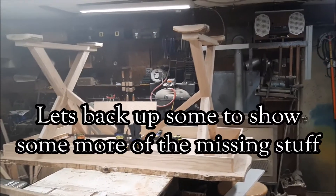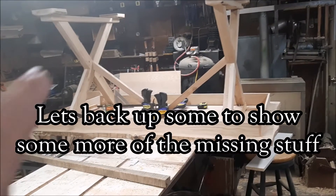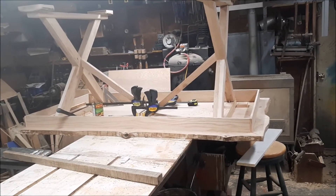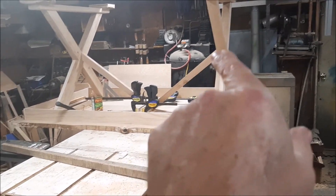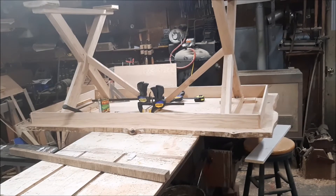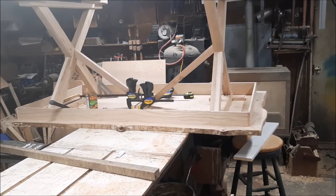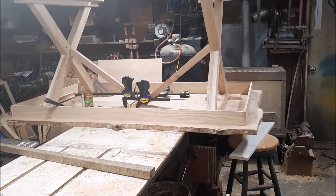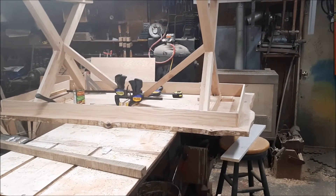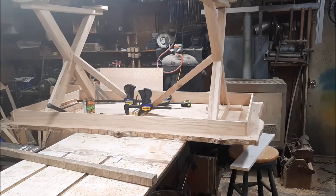So we've got it mocked up a little bit more. I've got the piece across the center for the two angled pieces — that will hold everything stiff and keep the legs at a 90 degree. They're just mocked in there right now. I'm going to have to probably shorten them about half an inch and figure out how I'm going to fasten it. I think I might have some ideas — I don't know for sure how it'll work, but we're going to try it.